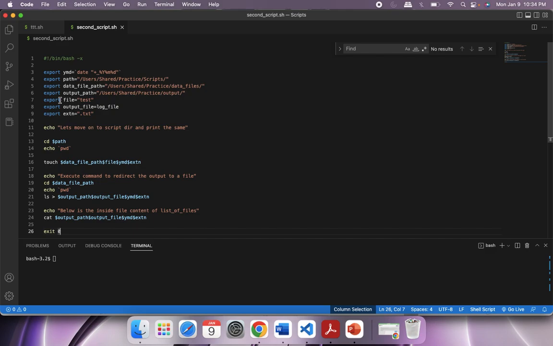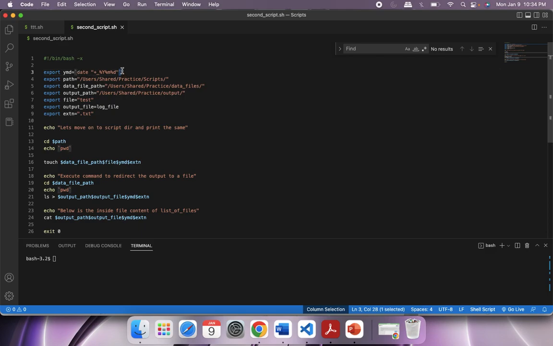To define a variable, you have to go ahead with this export command, add the variable name, define the variable, and then assign the value. Now one interesting thing you have to see over here: if I am executing a Unix command, then I have to always enclose that command within this special character.